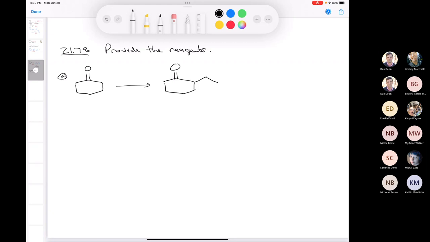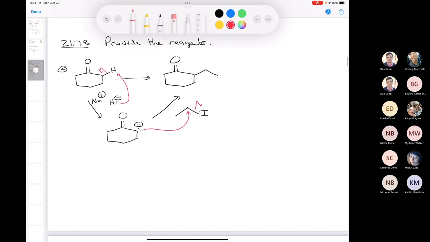So this is just an alkylation at the alpha position. What is the base that we would use? Well, there's no thermodynamic product and no kinetic product to consider here at all. It's got nothing to do with the problem. And so the best choice would be to use a base like sodium hydride. So we have our alpha proton, I'll just draw in one of the alpha protons like this. We're going to treat this with sodium hydride. So we have sodium plus, and hydride is our base. That's going to rip off this proton to give us the enolate. Here's our enolate. Then we're going to treat that with iodoethane, and we have an SN2 reaction, and that's going to give us 2-ethyl cyclohexanone.